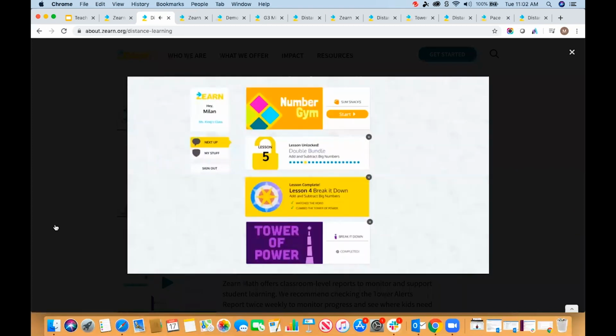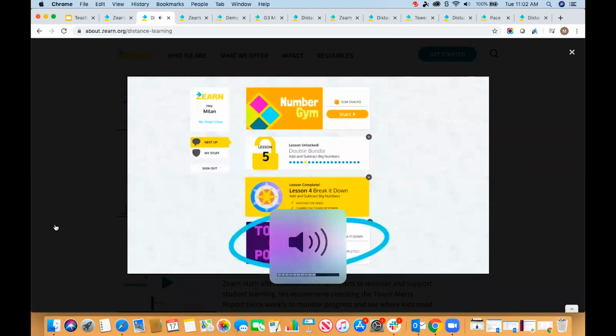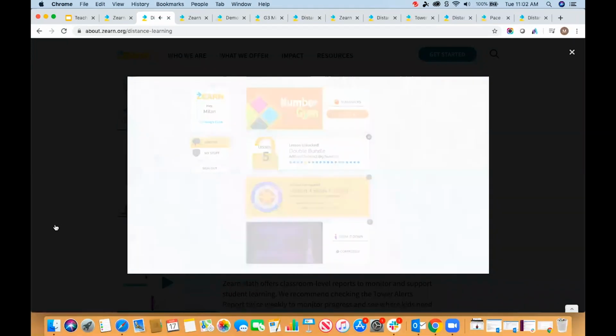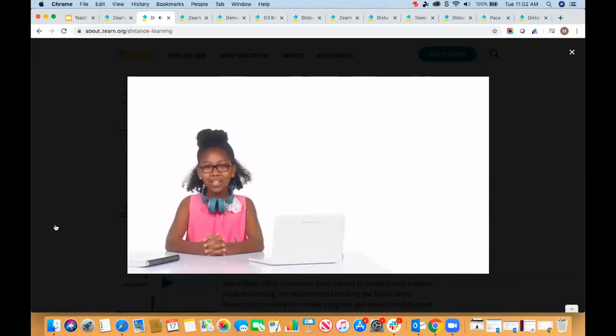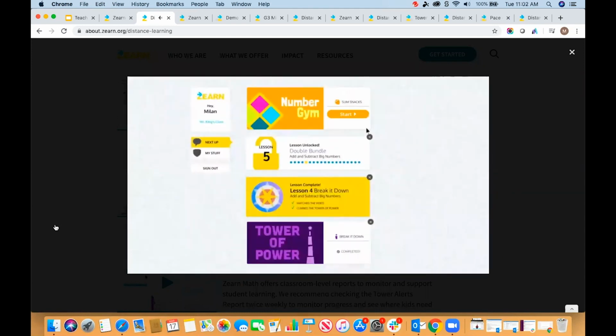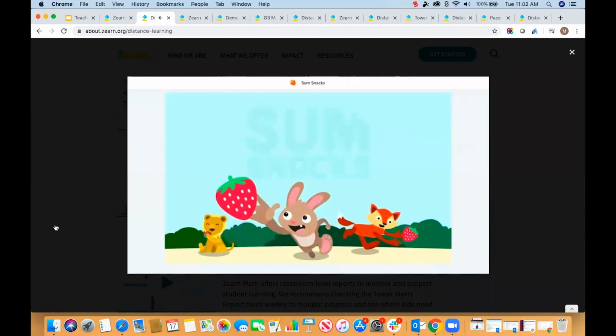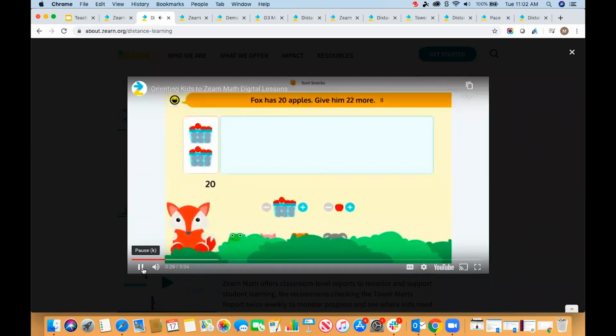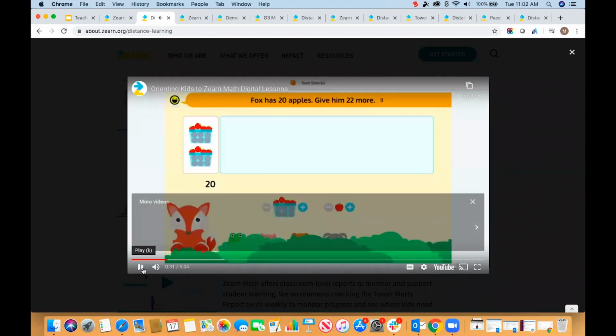When I sign in, my homepage shows me what I did already and what I'm supposed to work on next. The next thing I have to do is on top. Today, I'm starting lesson 5. Every lesson starts with 2 short activities for me before I get into new stuff. The first thing I have to do is number gym. Today I got some snacks. This fox is so hungry.